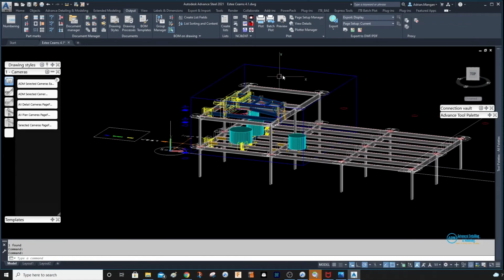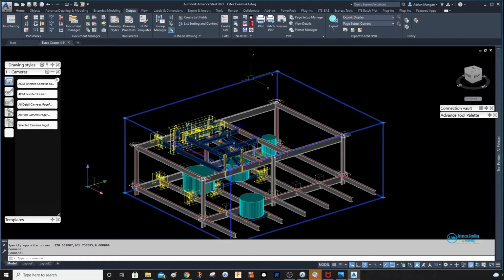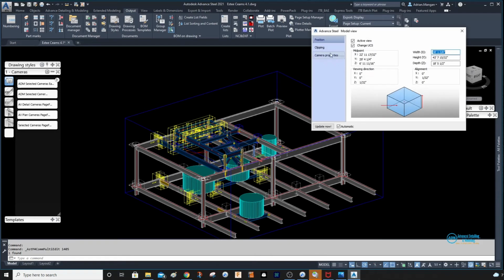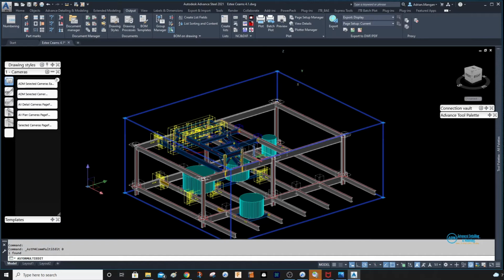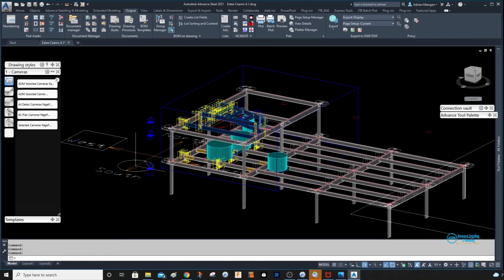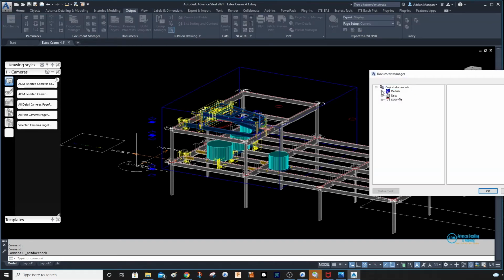So this one is just the model view. I don't have this set to a camera, I don't think. No, I don't want to create a camera from that anyway, so that's good. Alright. So basically we're going to try and run it now and see what happens. So let's go in so you know I'm not cheating. And we'll have a look. We have some drawings here.